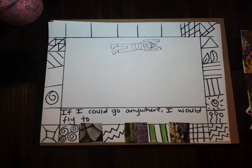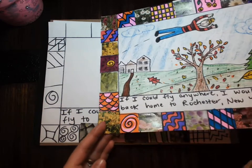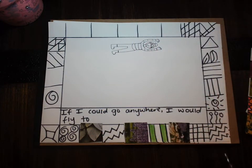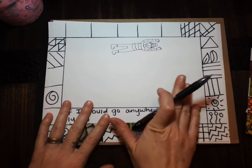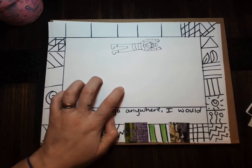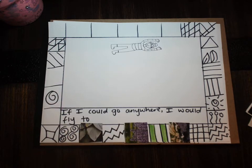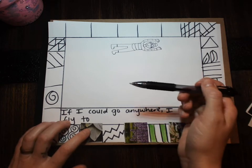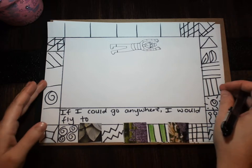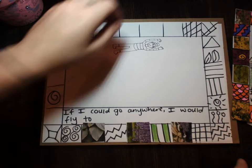Okay? So then for the picture part, think about the ground. Mine's hilly, because there's a lot of hills where my parents live, and a lot of trees. So I drew that. So think about the landscape of it. Maybe Google the place that you want to fly to and try to get some pictures that kind of identify what that place is. So for example, if you're going to a friend's house that lives in a different part of the world, what are some things that, when you look at the picture, would make you think of that place? Maybe a type of food, or the house, or the trees. Just something that kind of reminds you of that place.